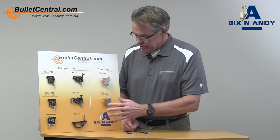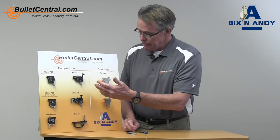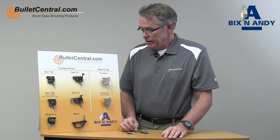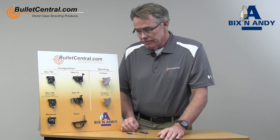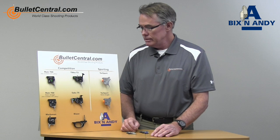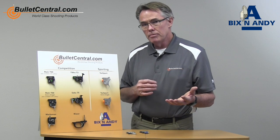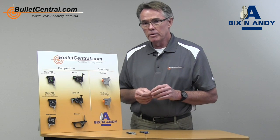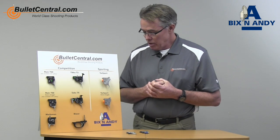Another difference between the competition and the sporting is just the materials we use. You can see these are all anodized aluminum, and that helps to get our weight down. You will also find that the competition series are more pricey, more expensive, and the reason for that is they've got extra parts in them, and we have set up the factory differently now for the sporting lineup, so that we can actually produce the triggers, more of them, more cost effectively.